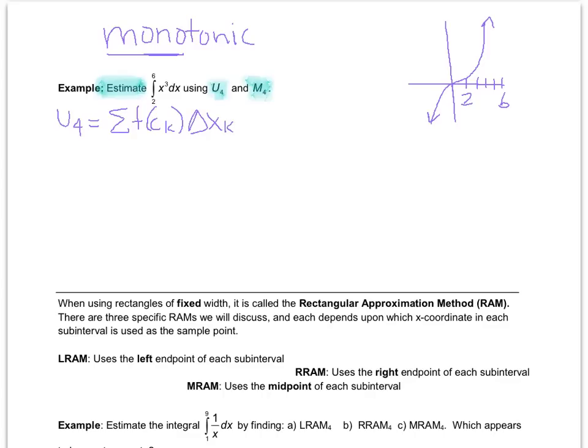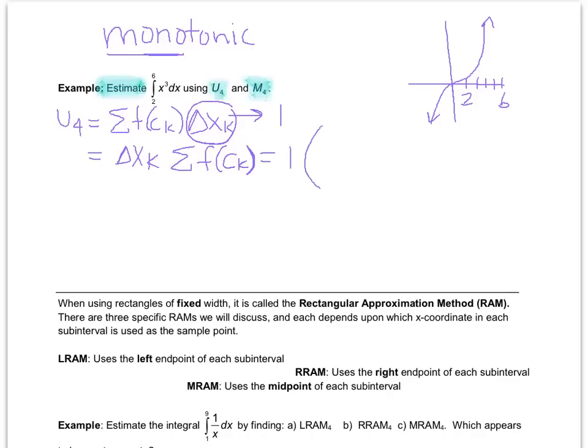For simplicity's sake, again, we're going to use identical widths. So the widths are all going to be a value of 1 for this problem. So I'm going to circle this and say that this is going to equal 1. And all this says is to sum up all of your y values. So I'm actually going to do a little flip-flop here and say delta x sub k times f of c sub k. And again, we can do that because we're going to use the exact same widths for all of these. Otherwise, I wouldn't be able to pull it outside of the summation symbol. So our delta x sub k is 1.